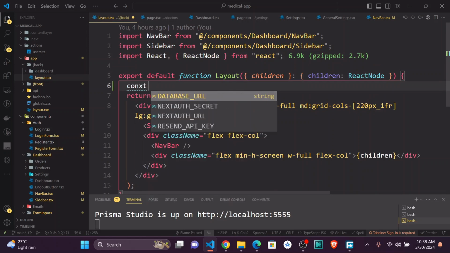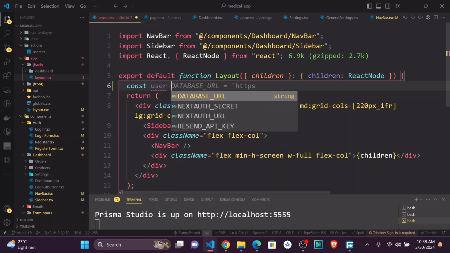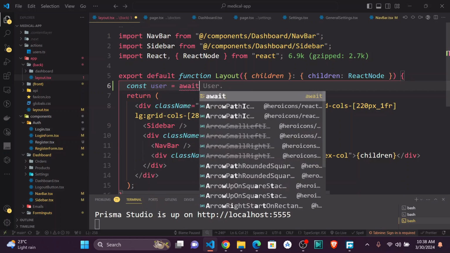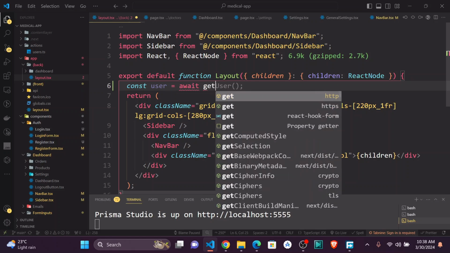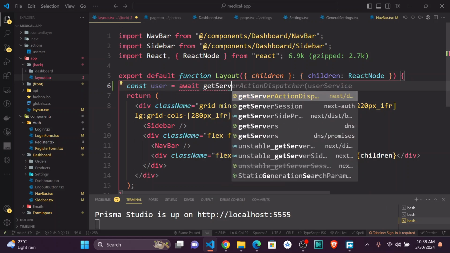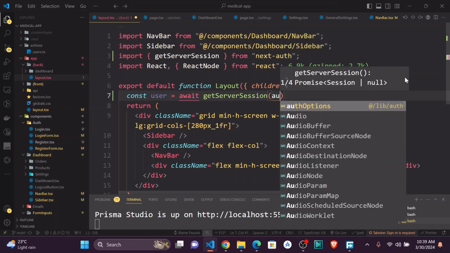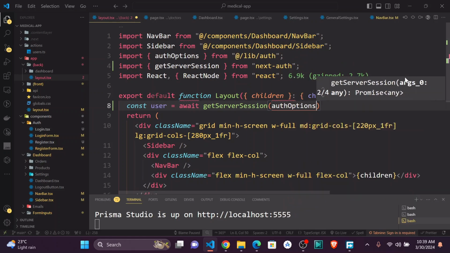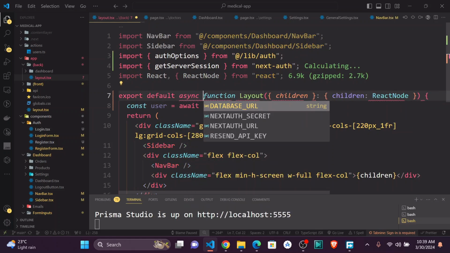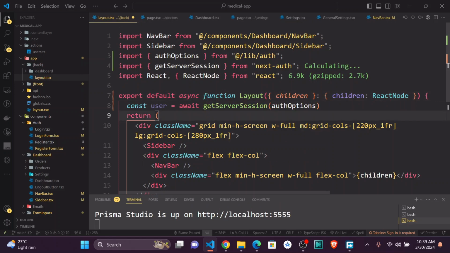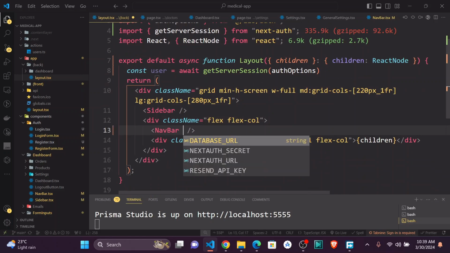So can I just go ahead and get a user here? And you just say const user is equal to await get server session, and then we could pass in the auth options, and then we have to make this async. So after getting this user, I can decide to send it to the navbar.